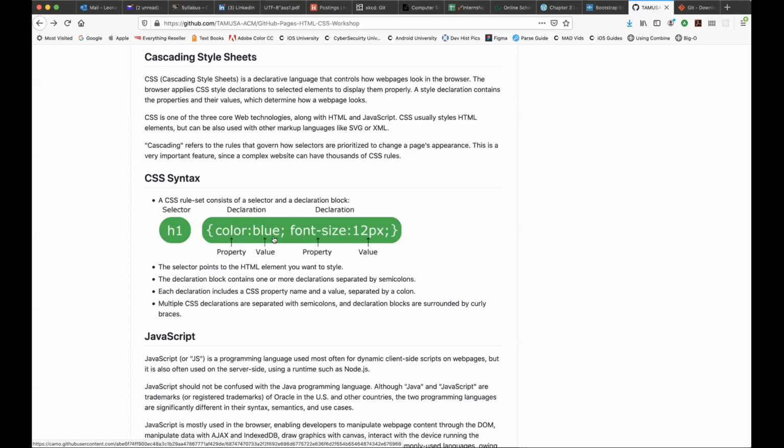Let's just say hello world, because everyone has built at least one hello world app. So we have hello world, and it's going to be blue, and it's going to be 12 pixels tall. Of course, we can manipulate the size and the different colors.